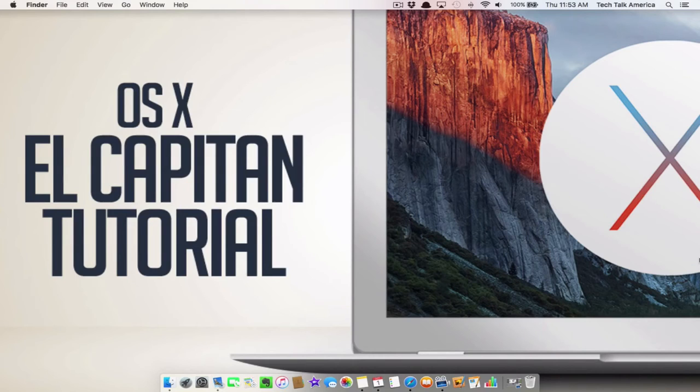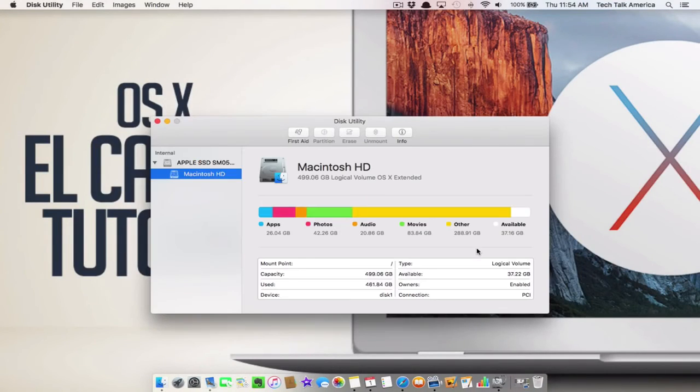The next feature is that you will notice, and my apologies in advance, this looks so pathetic. Disk Utility got a bit of a makeover. It's not Disk Utility that's pathetic, it's my computer. Dear Tim Cook, I need a new computer.